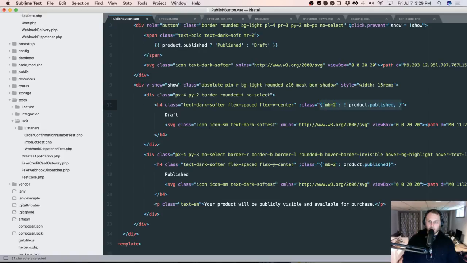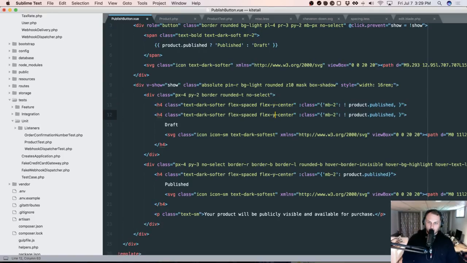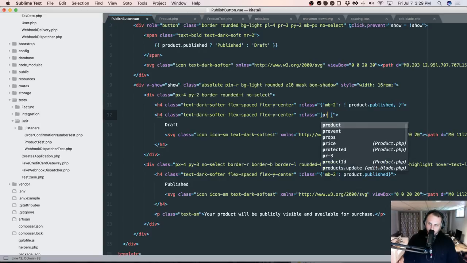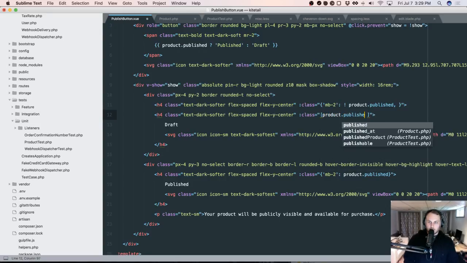You can bind an array, which might be how we want to do it because we'd basically be baking conditional logic into the array. I'll show you what I'm trying to say, rather than talking out loud and not finishing my sentences. If we had an array here, we could say if the product is published, then we want nothing for the first item. Otherwise, we want mb-2 for the first item.